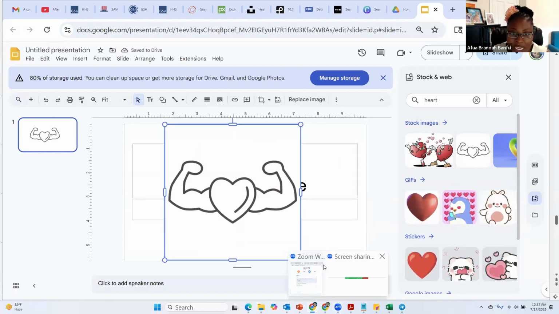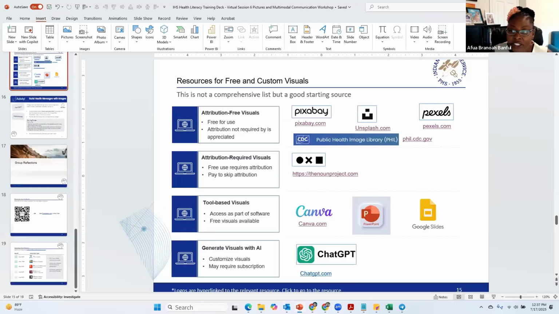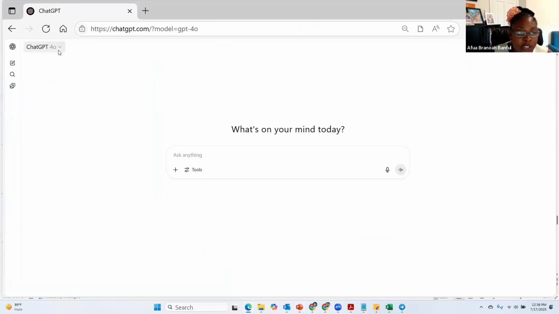Okay, so let's go to the next, which is ChatGPT. Any questions on these categories yet? Okay. And I'm not going to spend a huge amount of time on here, but I just wanted to show you, if for nothing else, making the image the way that you want it.